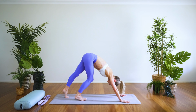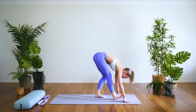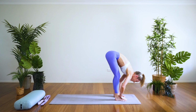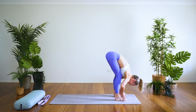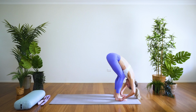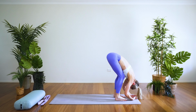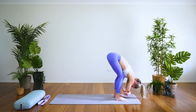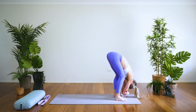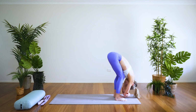And then when you're ready, just walking the feet towards the hands, feet hip width apart, ground down into all 4 corners of the feet. So that's outside the big toe, outside the little toe, the inner, the outer heel. Bend the knees as much as you need so the chest is over the thighs, and come to ragdoll. Either arms long or take the backs of the elbows and just feel that release and lengthening through the vertebra in the spine.